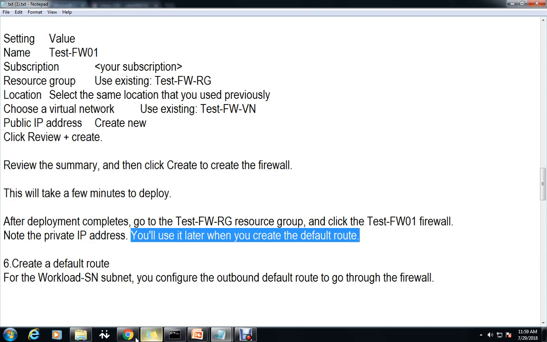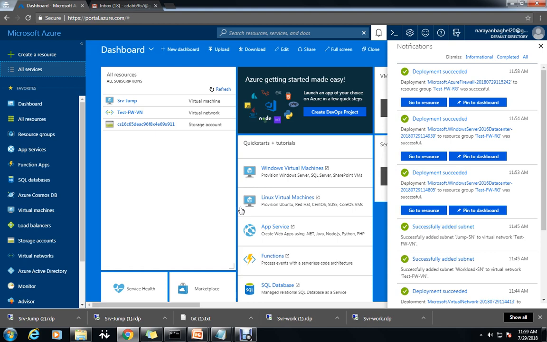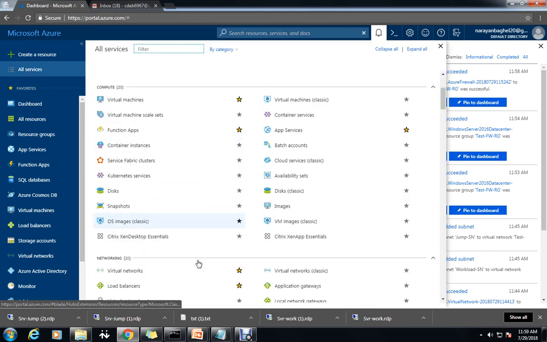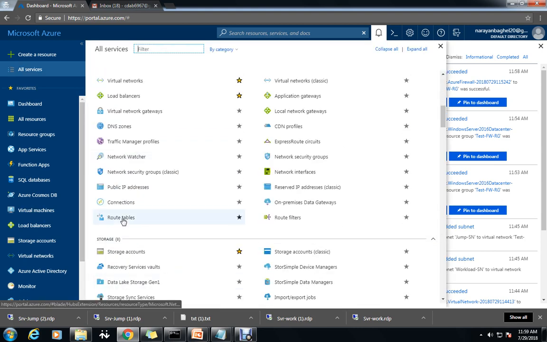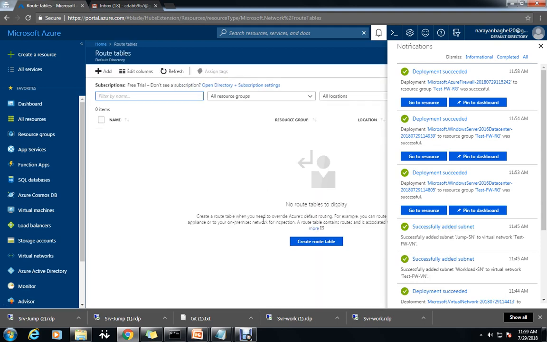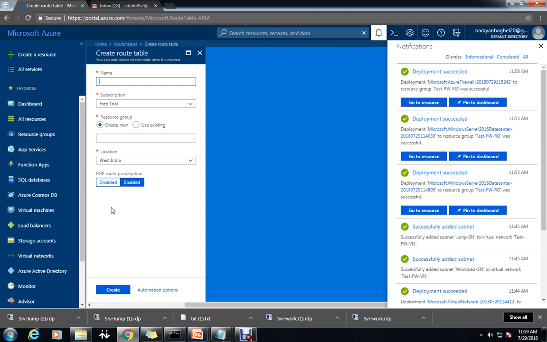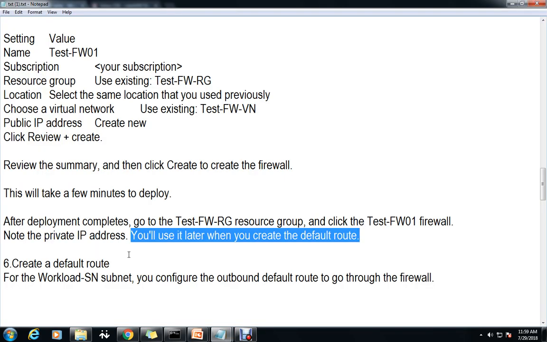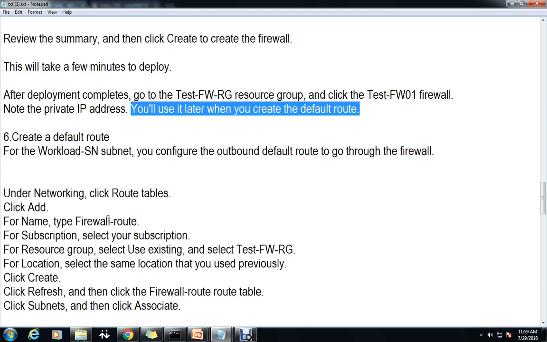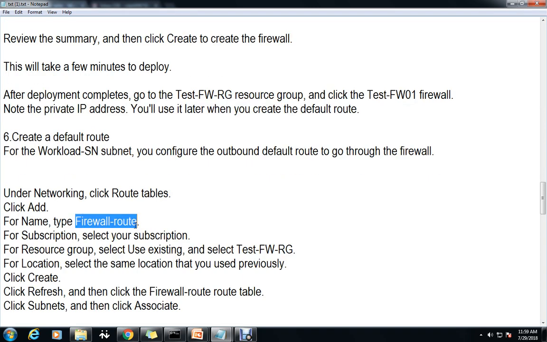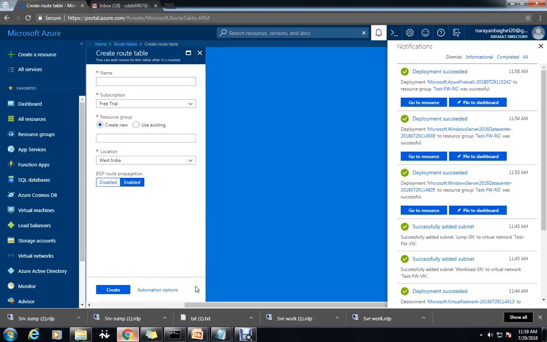For that, what we need to do, we need to go once again here to services, and you need to go to networking and this route table. Okay, once you go to this route table, just click create route table, and you can give any name whatever you want, but for me, again, I have taken a copy paste, it is good for me. I'm very poor in texting, so just select this and West India it is once again and create it.